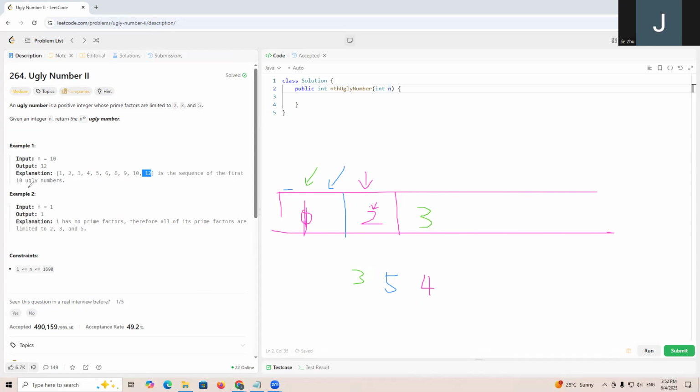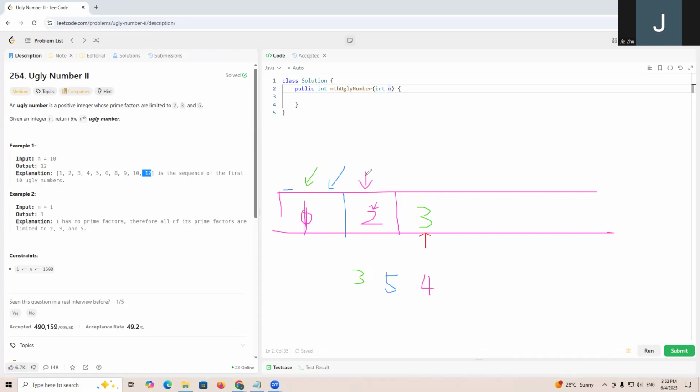So we'll say this is our current number, 3, and 3 will be put into our array, right? In this case, what happened to our 3 pointer?